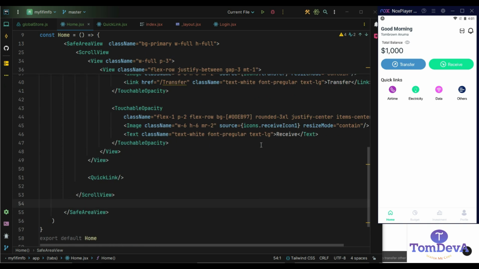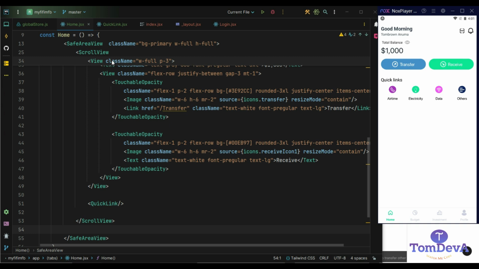Okay, so where do we start? First of all, remember it's still going to be inside our scroll view, so below our scroll view let's have a comment and call it banner, and then this is the start of it.